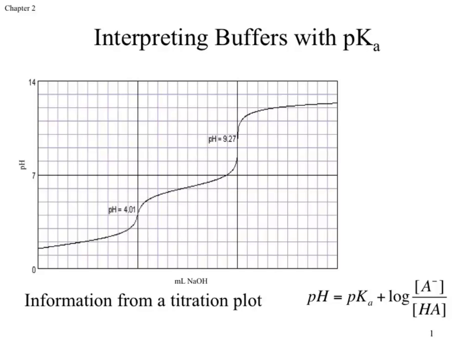Buffers with our pKa's. So, information that we pulled from this, if I can attempt to quickly summarize the stuff that we already had. We decided that this compound was an acid, for a couple of reasons. One, it starts with a low pH, and two, we're adding a base. If we started with a base and were adding a base, the pH isn't going to change.